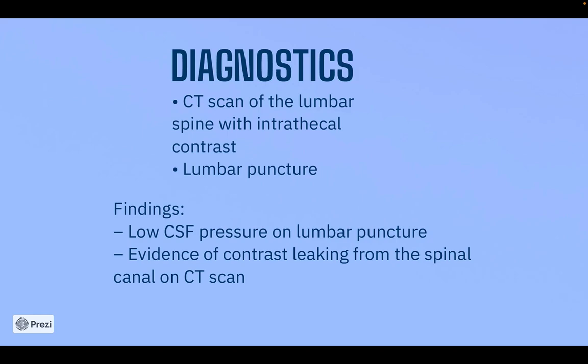So the patient had a CT scan of the spine that was performed, but it showed no evidence of a hematoma or an abscess. A CSF analysis was also performed, which revealed an elevated protein content. And of course, a CT scan of the lumbar spine with intrathecal contrast and a lumbar puncture. So low CSF pressure on the lumbar puncture was a finding, in addition to evidence of contrast leaking from the spinal canal on CT scan.